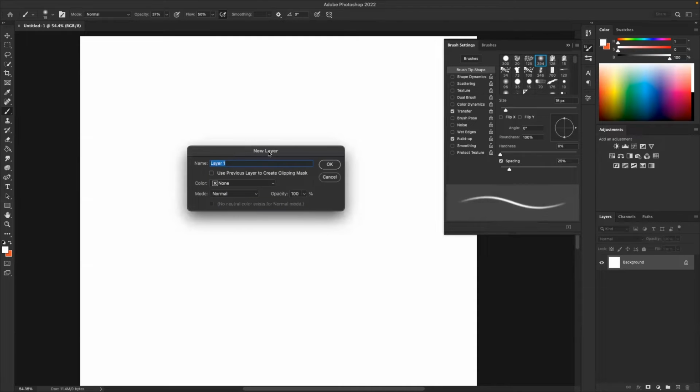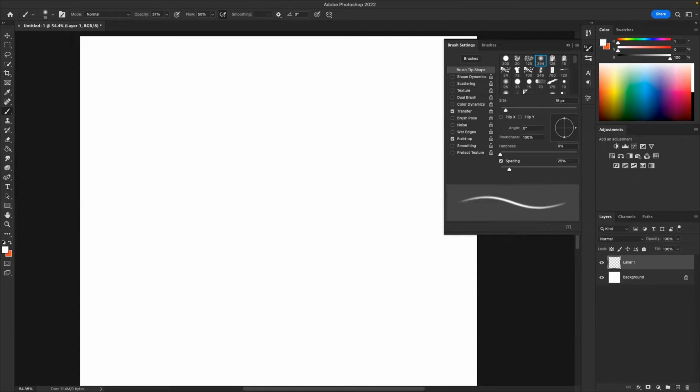And it'll pull up this pop-up, and you can name your layer. I don't usually do that until I figure out what the layer is for. And so some things I want to talk about are blending modes, clipping masks, and layer locks. But first we're going to move on to brushes, and then we'll come back to that.